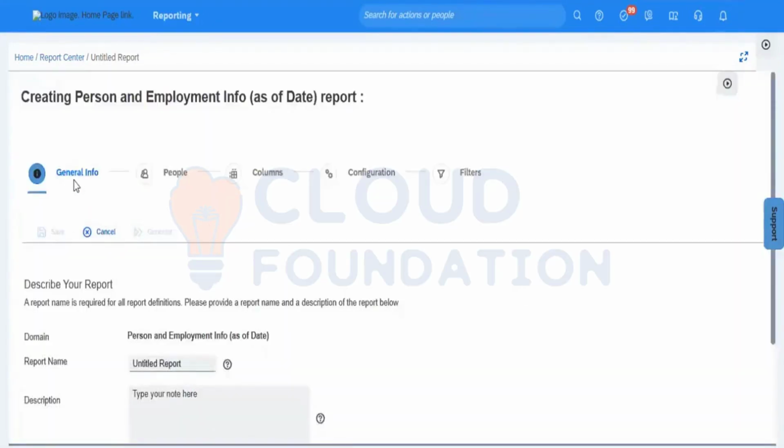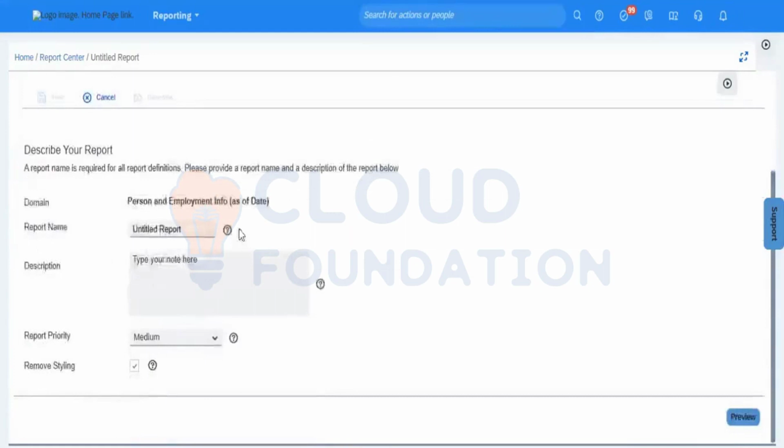Okay, then you can see these tabs: General info, People, Column configuration, Filter. How many tabs are there? Five tabs, right. So first we will start with the first tab, that is General info. Let's take here, I will specify the report name.